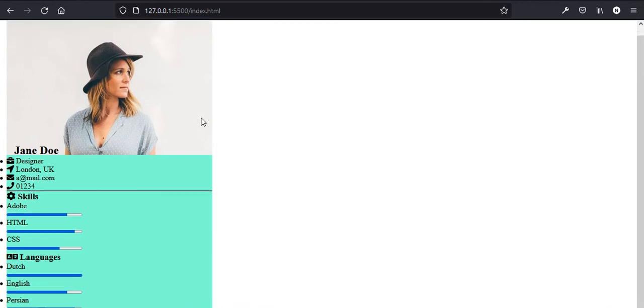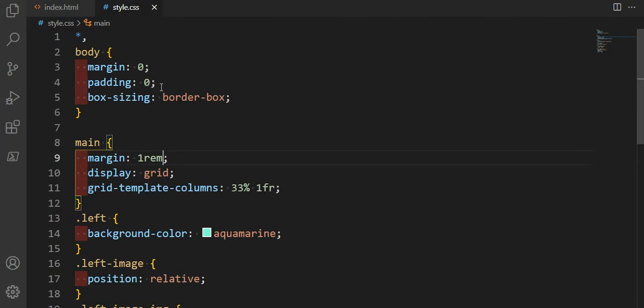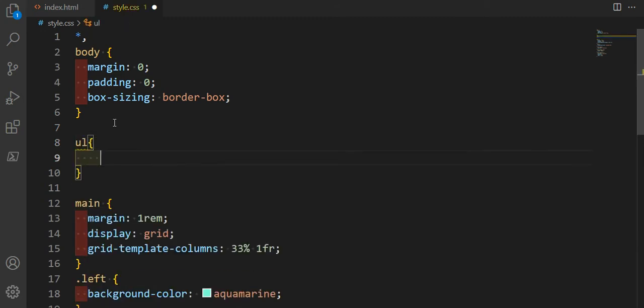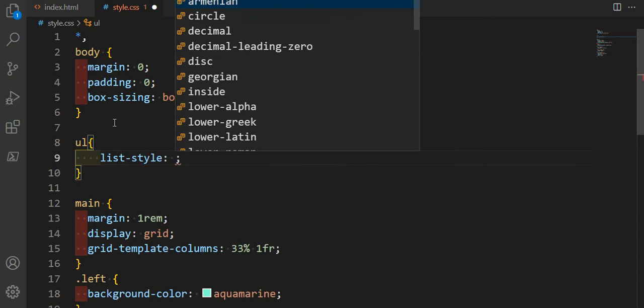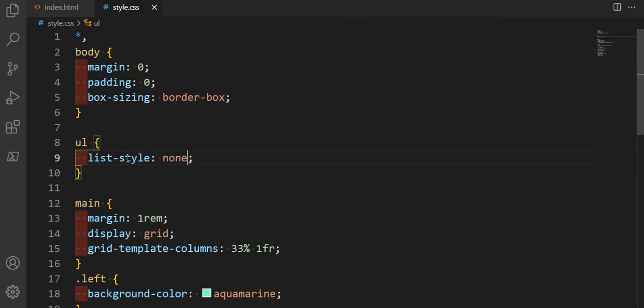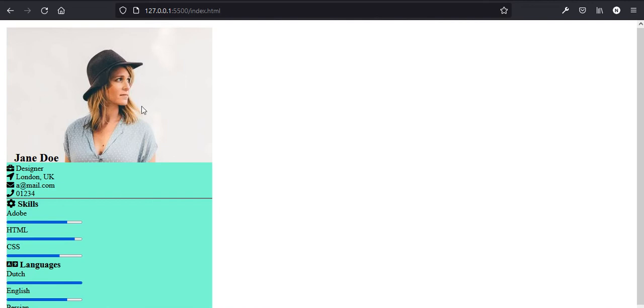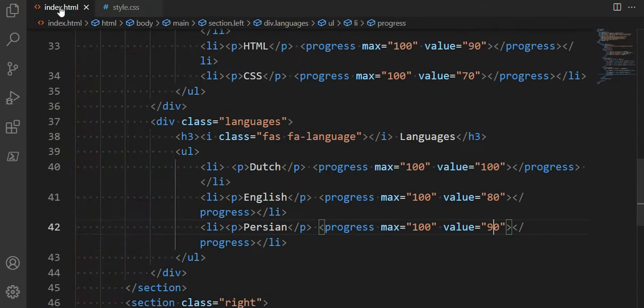Cool. What else do we need to do? We need to get rid of these dots of list items. So let's say that our UL, which is an unordered list, the list style I want to have none. No list styling. Now, cool, you don't see the dots. And now our content is stuck to the container. How can we get rid of that? We can give it a padding, and the padding gives it some space here.